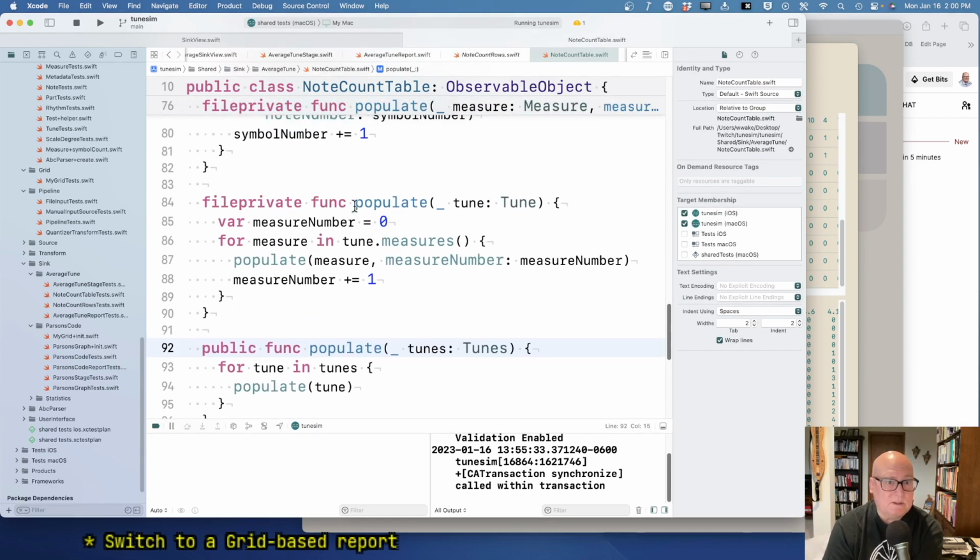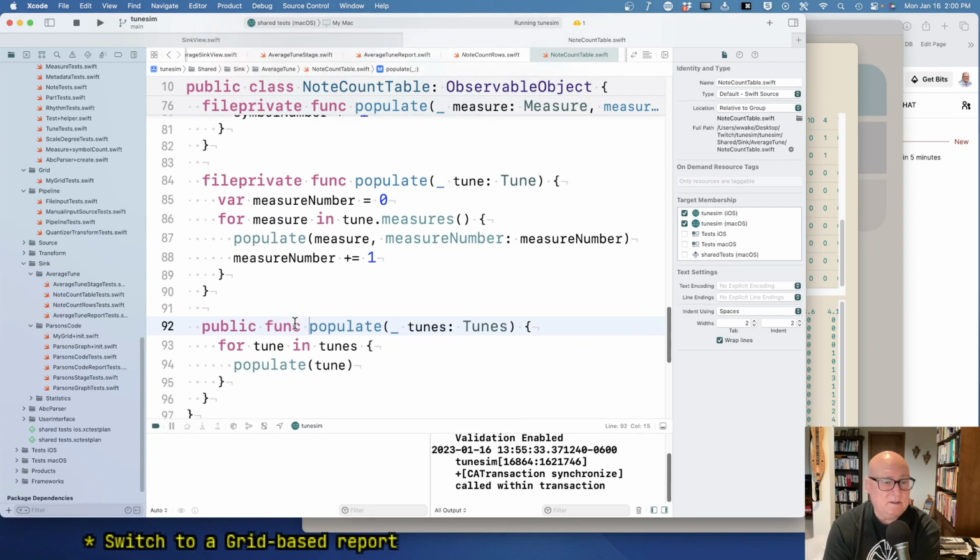It's going through each tune and populating it and counting the measures. Something's funny there, isn't it? Measure and tune.measures. Oh, plus equals 1 in the loop. Okay. Yeah, that is tracking the measures.